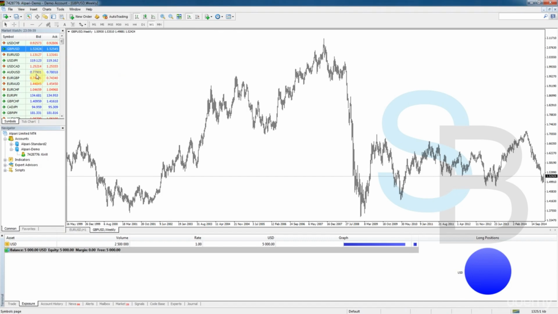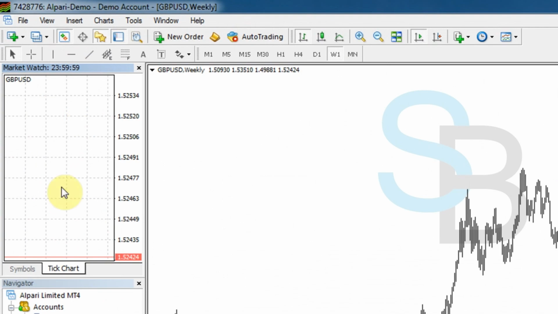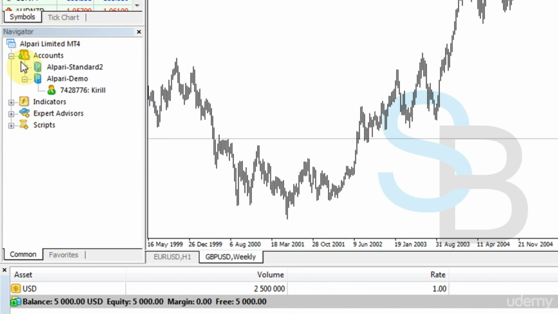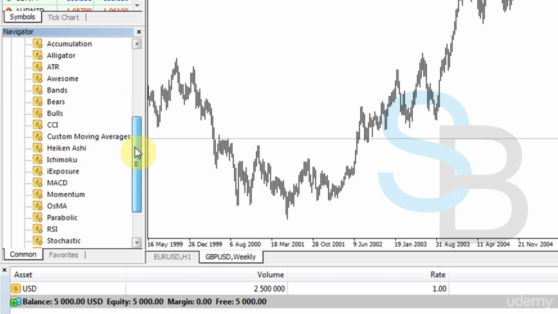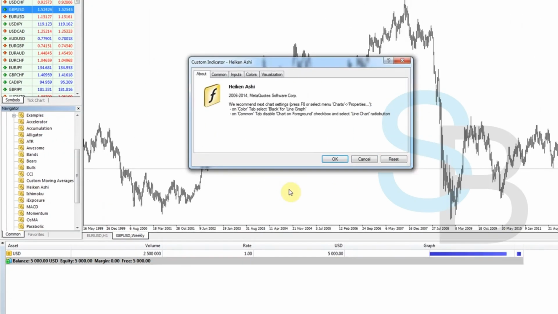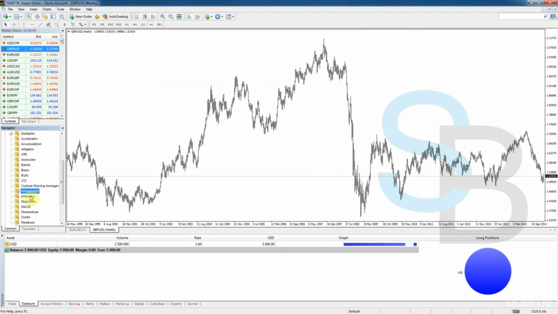So we've talked about the Market Watch. On the bottom here, we've got a tick chart if you want, but that's when the market is open. Because it's Saturday, we can't see anything here. But generally here you can see every single tick that comes for this currency pair. So let's go back. The navigator is an interesting one as well. You can change your accounts here once you've entered them at least once. You've got some indicators here which you can drag onto your chart. Let's, for example, drag a random one, not that one, let's try this one. This one's pretty.